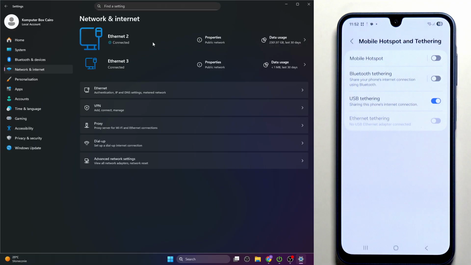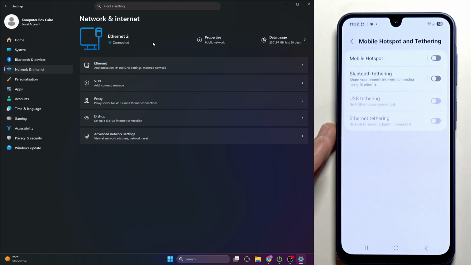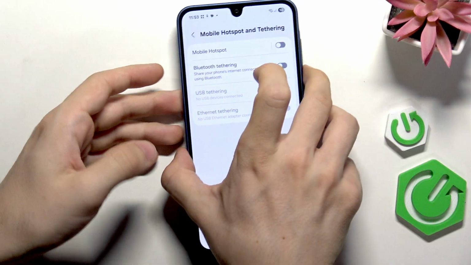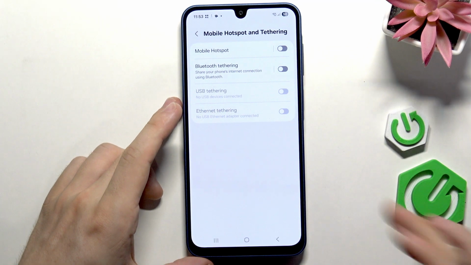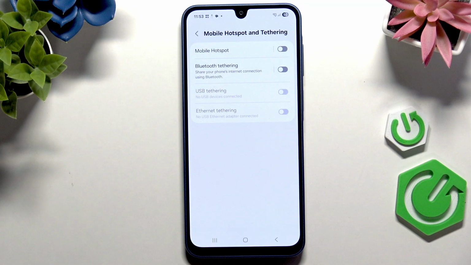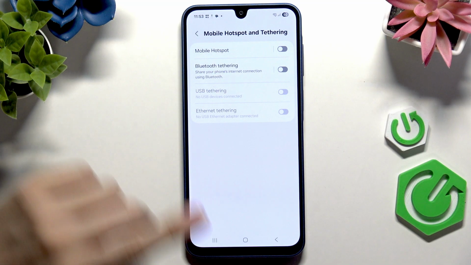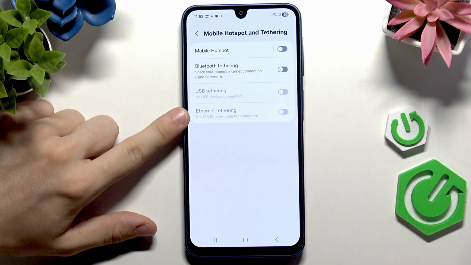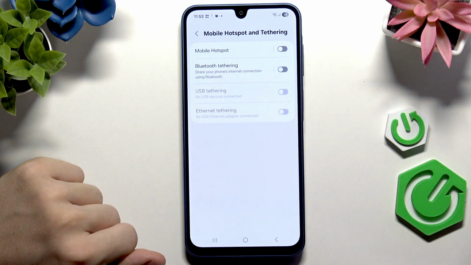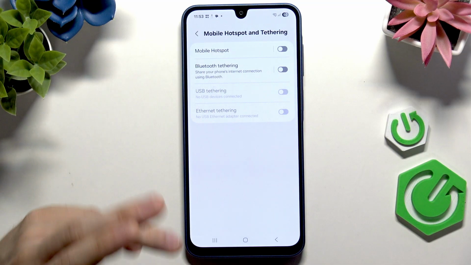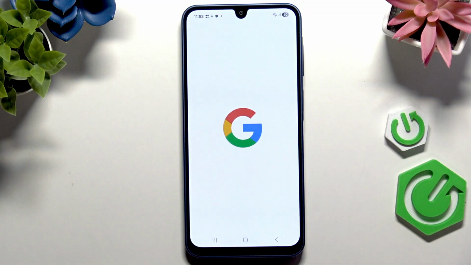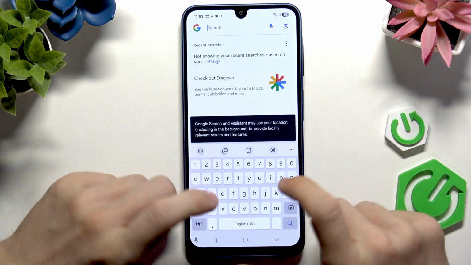Now the last one is Ethernet tethering. It's also a really easy feature, so I won't show how to use it because I would need to plug it into my computer. My computer is quite far away from my monitor, so it's not really convenient for me. But once you plug in a USB Ethernet adapter, you can buy something like that. You can plug it into your phone, then plug in the Ethernet cable, and I'll show you how the adapter works. I have one for myself, but I'll just search for it.